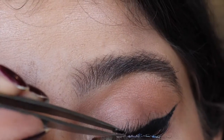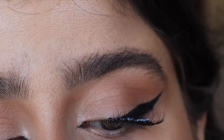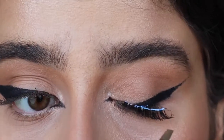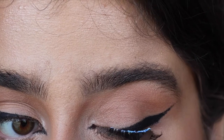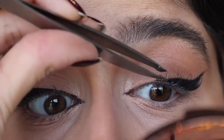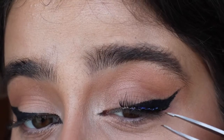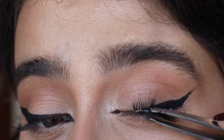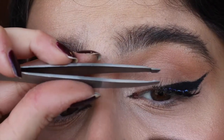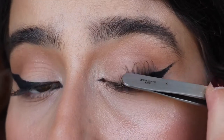And just wait, and you want to stick the inner part, then the outer part. Okay. Grab the tweezers and stick your eyelashes in with the fake eyelashes. And just grab the tweezers and push the lashes upwards.